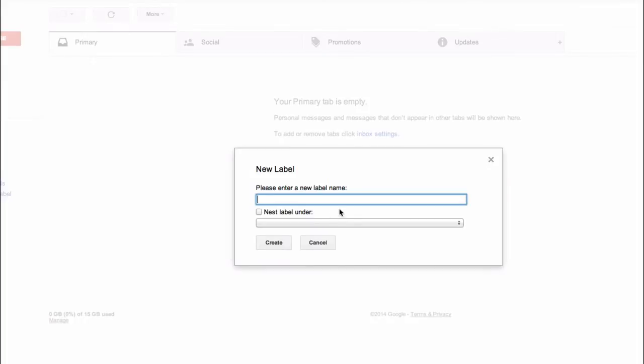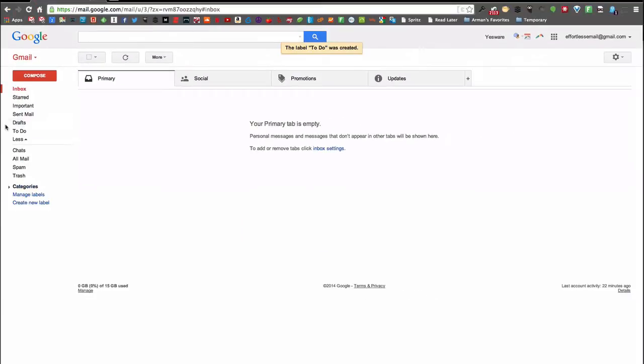And what this label will be is basically we're going to be developing a priority inbox, and that priority inbox is going to have a section for all of the action items you have to do, things that you can't take care of right away as you're actually processing your email. So you may want to use the @ symbol, because that'll show up at the top of your label list. But just for the sake of simplicity, we can just call this to do or action, and we'll call this one to do. And we'll create the label, and just to confirm, we should see it now here on the left. Great.